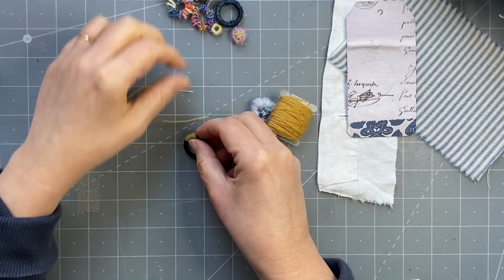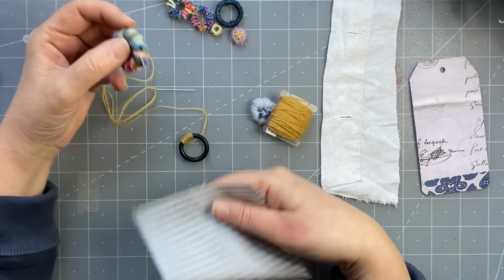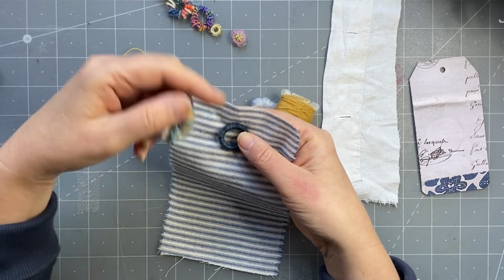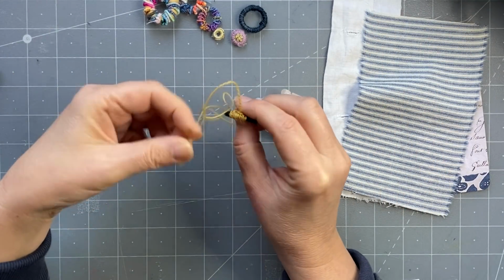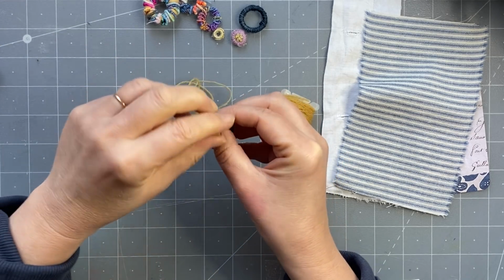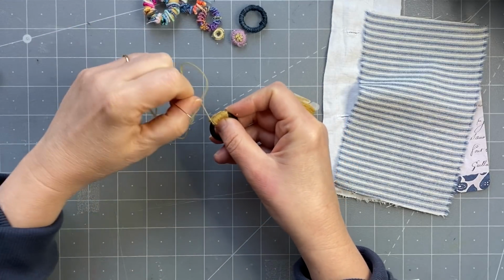bullion on there. Now another thing I thought was I could have attached it at this stage, attached it, and then done the bullion stitches over the top. You could do that as well if you found this too fiddly. I don't know how I'm going to attach them to the fabric, honestly. I haven't even thought about that. I probably should have thought about it, but I haven't.